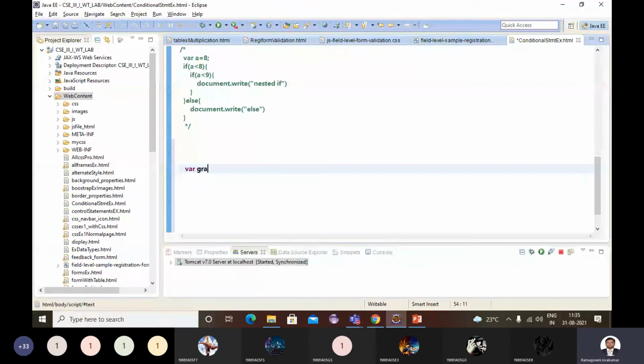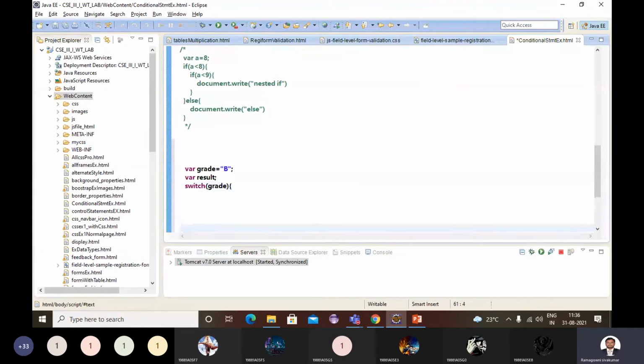Whatever result I am getting, I'm storing in the result variable I declared here. Next, the switch statement on this grade, so that we can select one option.